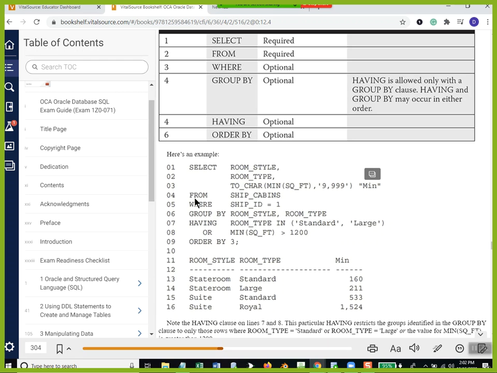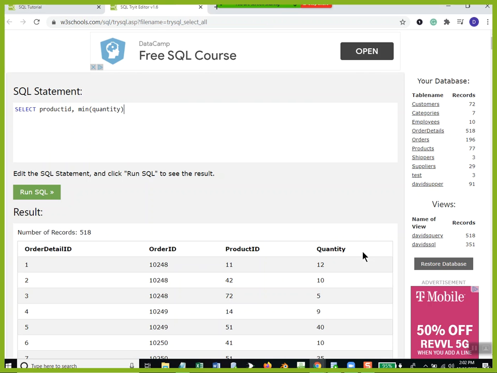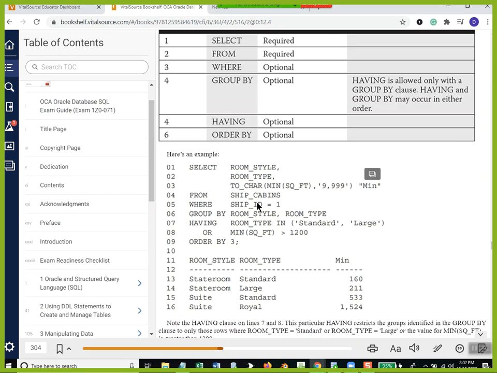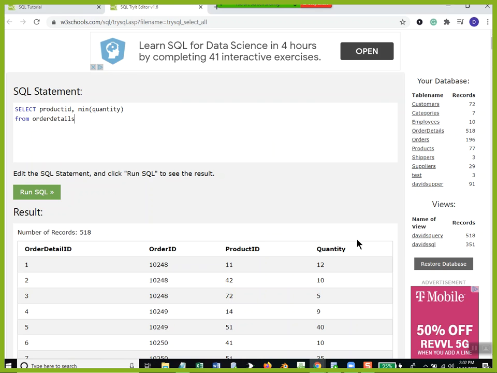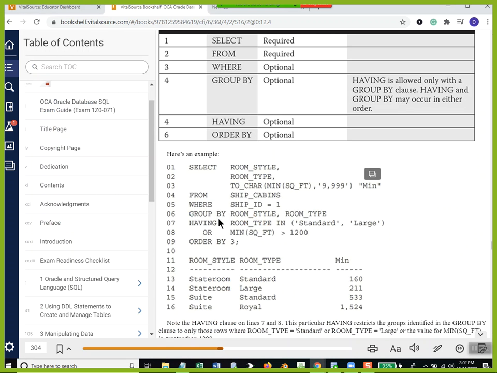Okay, so I'm doing that part there. Then you do your from, order details. Your where, if you have it. I'm not going to use where. Then you group by.